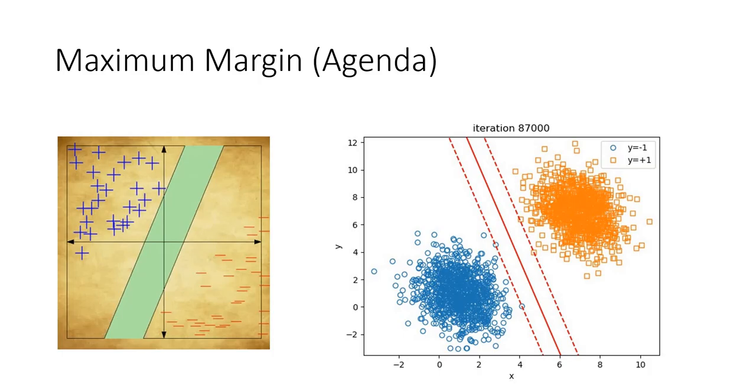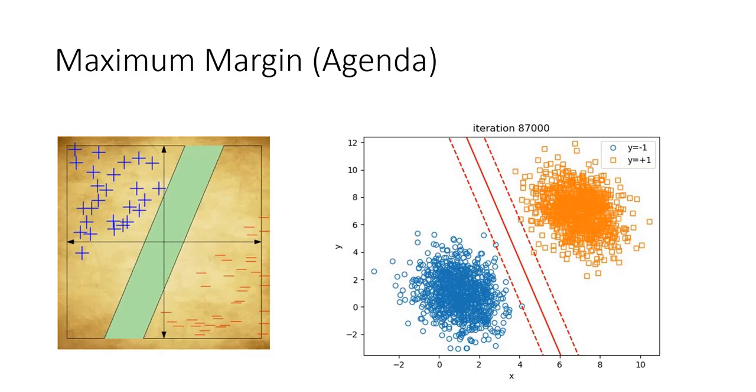Understanding the figure. Now look carefully at the figure. The solid line in the middle represents the decision boundary. It is also called a hyperplane. The two dashed lines on either side represent the boundaries of the margin, and the data points closest to these boundaries are called support vectors. Why are they called support vectors? Because these points essentially determine the position and orientation of the optimal decision boundary.